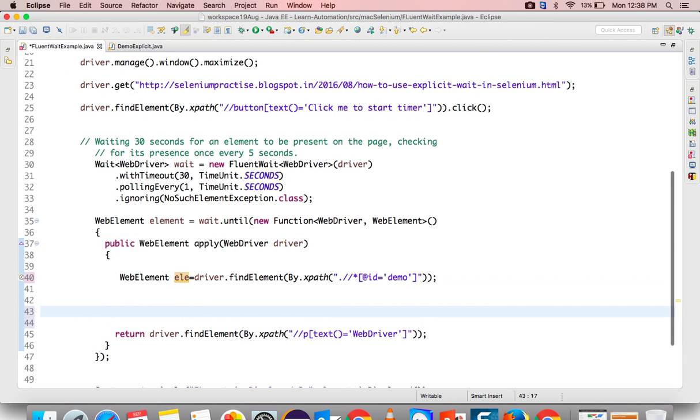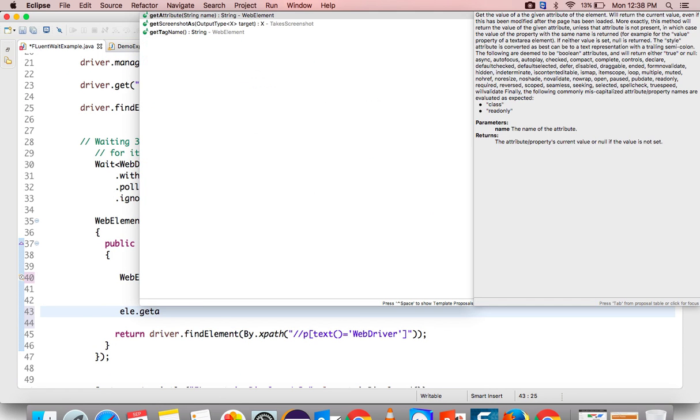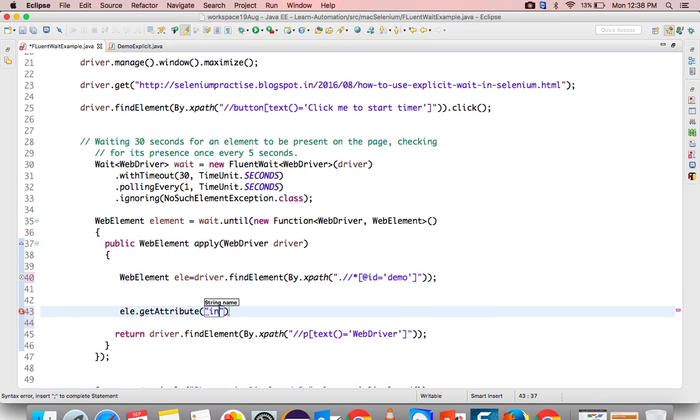So I will say ele dot get attribute inner HTML. Whatever inner HTML will come, I will store in a string variable and I will say value.